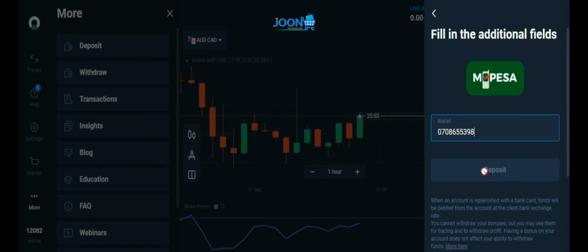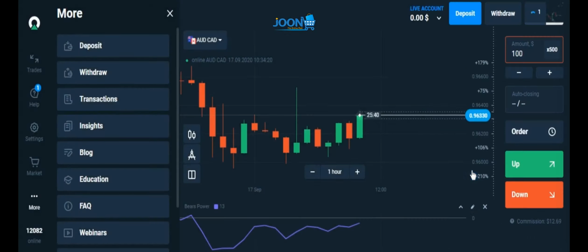You'll notice that it's not giving you the option to deposit because we've not included the country code. So the country code is +254 for Kenya. So you see it's now activated the deposit option. So you can click on it to make your deposit. So we will be transferred to a payment platform that is operated by Flutterwave. Just a minute as it opens the platform.